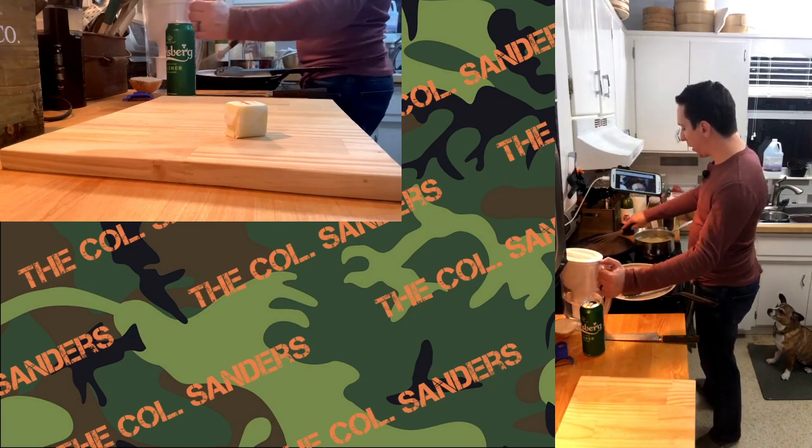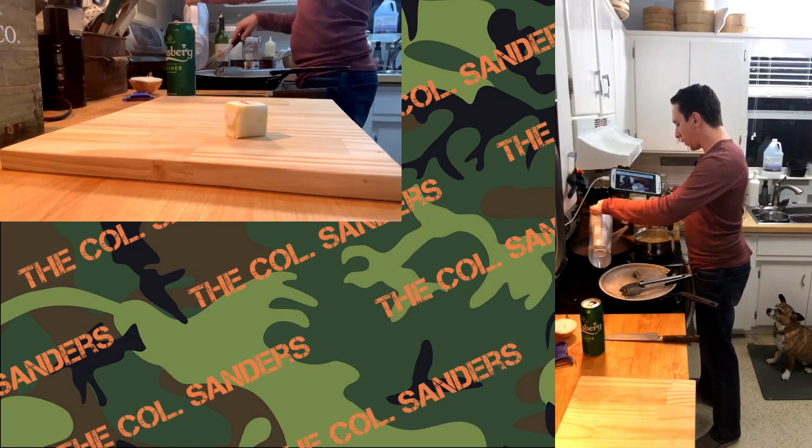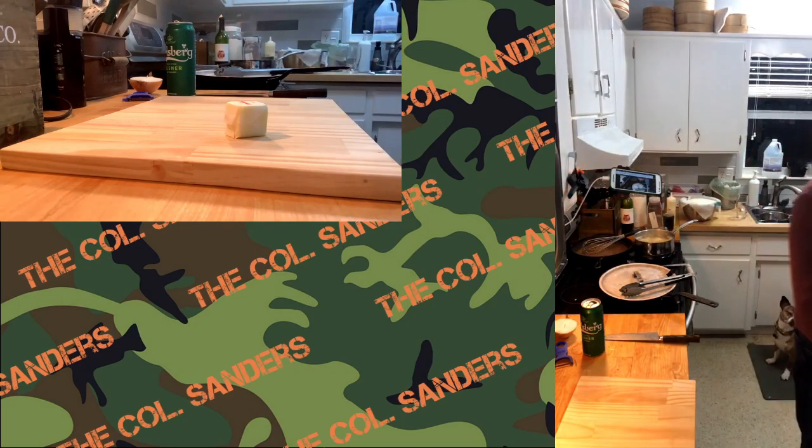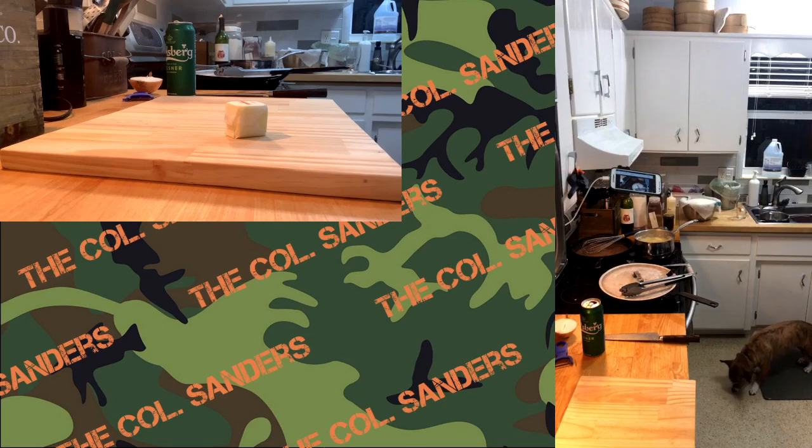But it's still pretty thick, so I'm going to add a little bit more water. Alright, now we're going to bring that to a boil. And see what happens. I think it's pretty good. That should be about right. And then we also have to add our demi-glaze to it to obviously make it a stock, which is what we're simulating here.